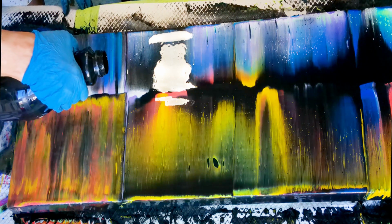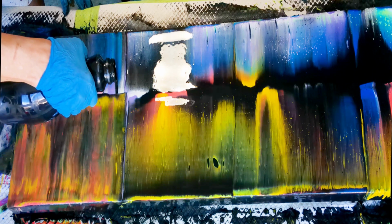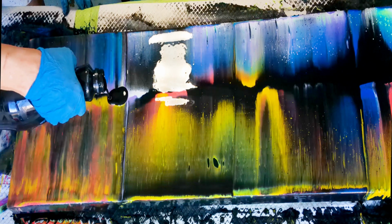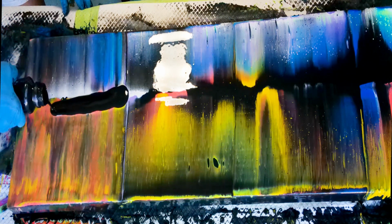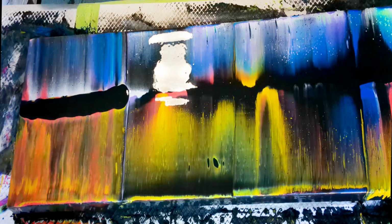I didn't like that yellowish red portion. It looked too muddy, so I decided to redo it, but it was unfortunate I didn't keep the other bluish black portion, because that was pretty.